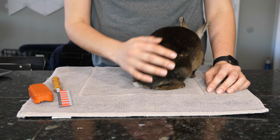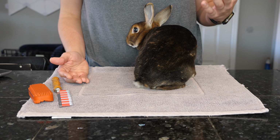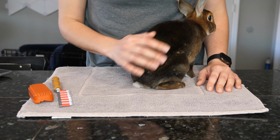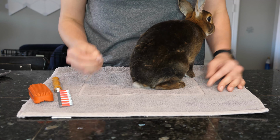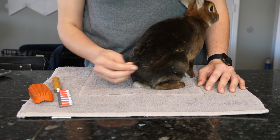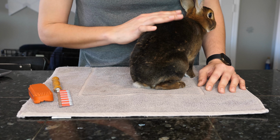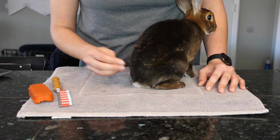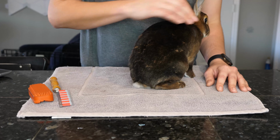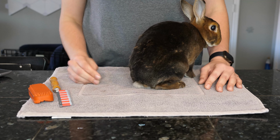But some animals like rabbits can shed more than 2 times a year. They shed anywhere between 2 and 6 times a year, and Locke sheds like all the time. She never stops shedding. I think it's because she has a really thick coat and we live in a warm climate here in Las Vegas, and so I think she just gets kind of confused and she just kind of sheds all the time.